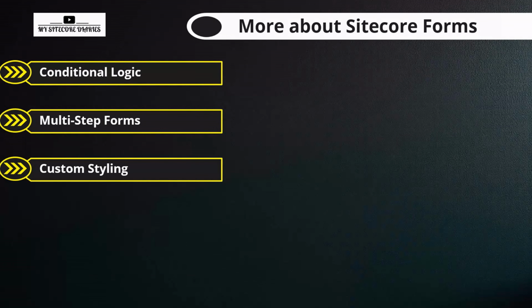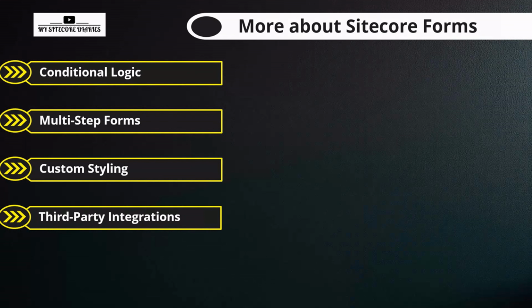Custom styling. Custom styling gives you the flexibility to design forms that perfectly match your brand identity, ensuring consistency in your visual language. We have just seen custom styling in our demo also. With third-party integrations, you can connect your forms seamlessly with external systems like CRMs or email marketing tools for streamlined workflows.